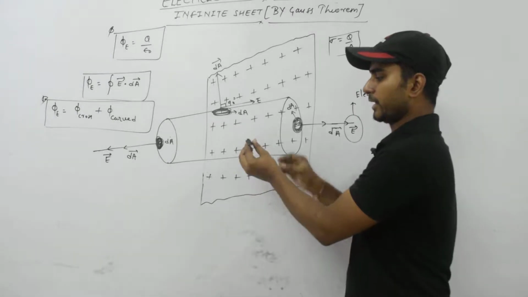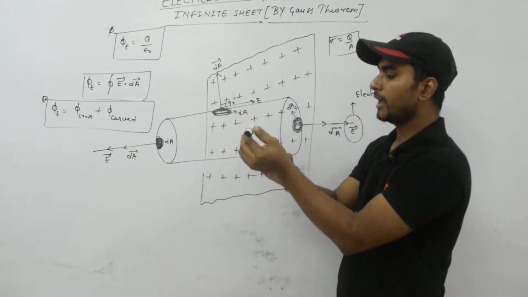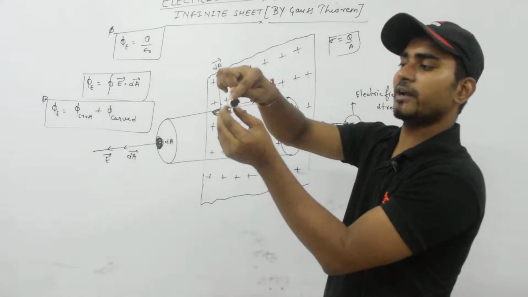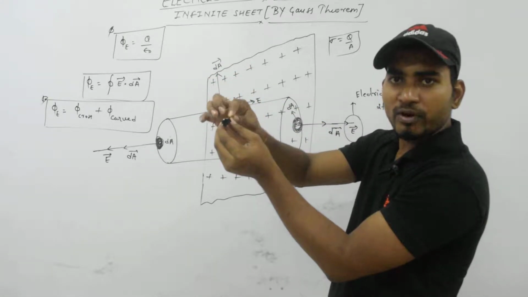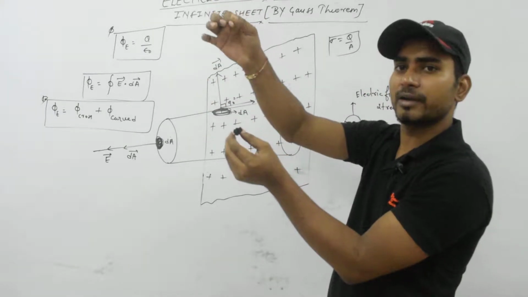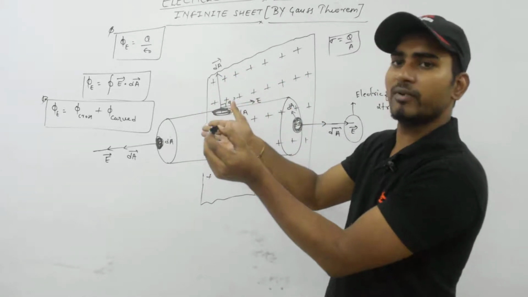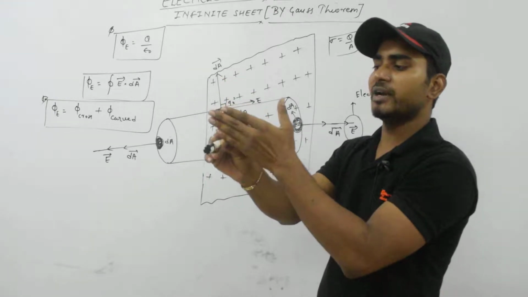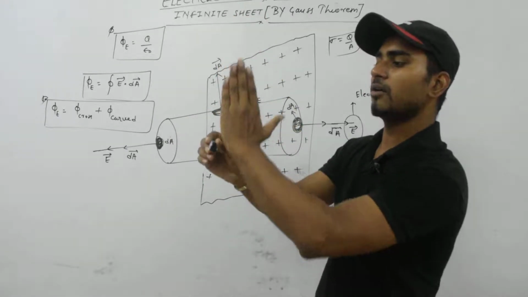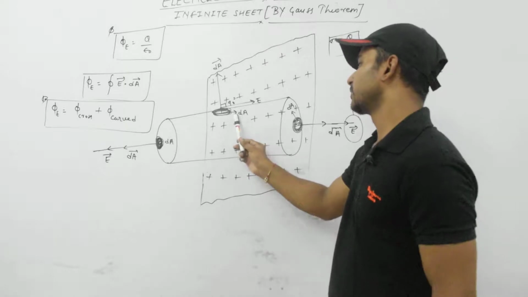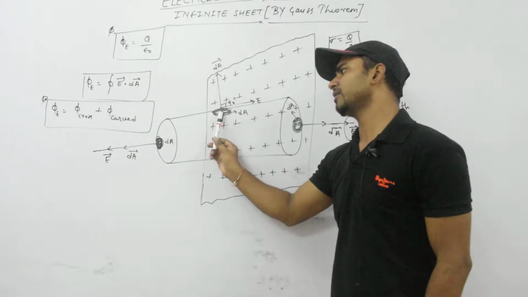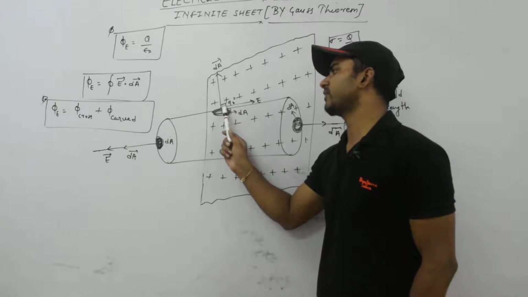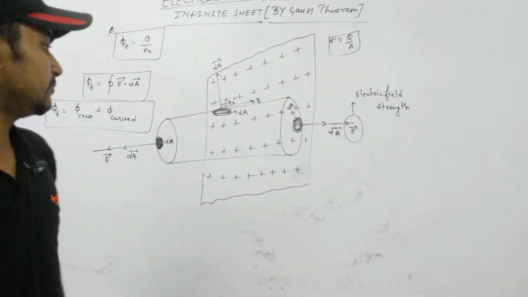But if you consider a curved surface end, let's suppose this cylinder orientation is like that, one of its cross section ends is outside and one of its cross section ends is inside. If I am considering this end, then the area vector will be perpendicular outward with respect to the surface. So this is the direction of the area vector, but the field is outward. So with respect to this direction, the electric field makes a 90 degree angle. Let's suppose the field is outward here and the area vector is vertical. So the angle will be 90 degree. Here I have considered this as the direction of the area vector, perpendicular to the surface, and the field lines are radially outward, that is why it will make an angle of 90 degree.